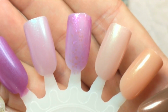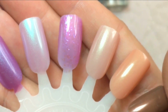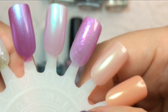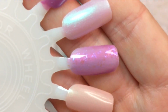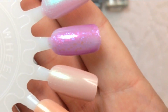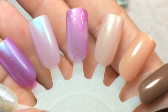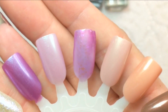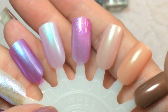That is beautiful. So it's a bit on the sheer side for that first coat, but as you'll hear me say quite often with shimmer polishes and flaky polishes, the sheerer the polish is, the more you're going to be able to see the layers of those ingredients, the flakies and the shimmer. But that is a beautiful color. I think this is going to be nice and vibrant on the nail as well. So let's go ahead and give this time to dry, and then I'll come back for a second coat.